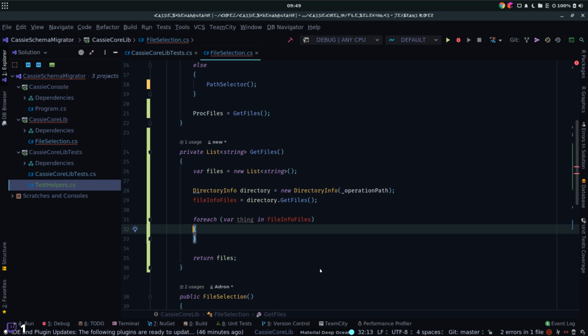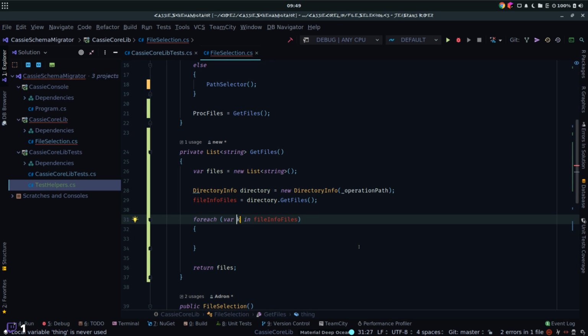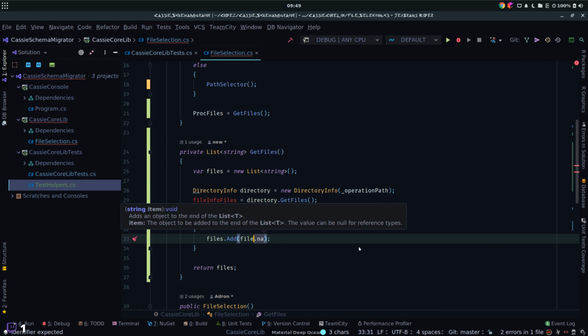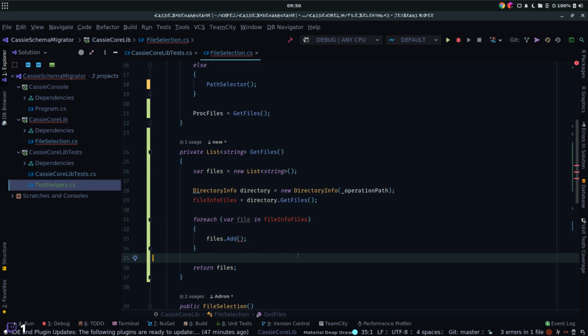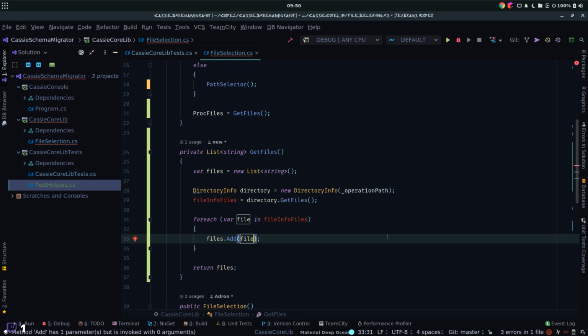And let's do that. So then file, yeah, file, and then we'll do files dot add file dot name. Oh, come on, damn it. What is this T? Right, that's what I want to do. I want to add it to the end of it. Like file is never used, but that's what I'm trying to do.